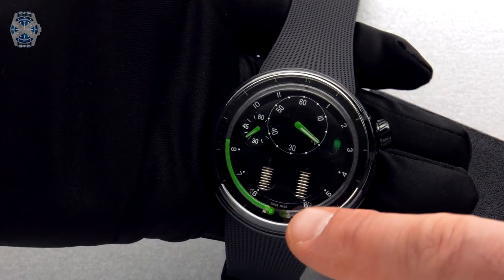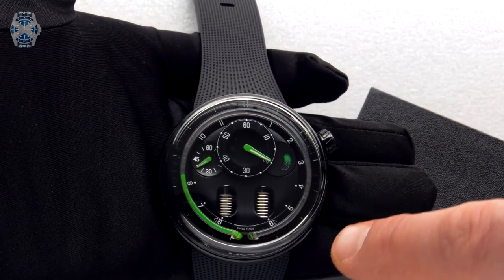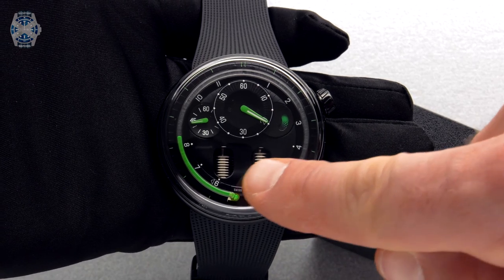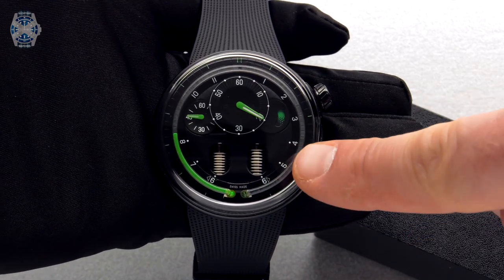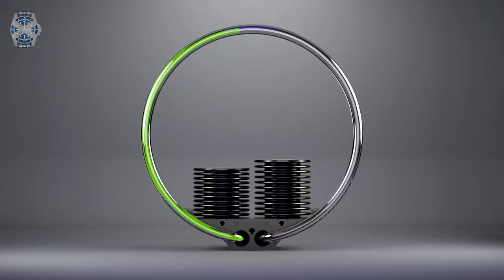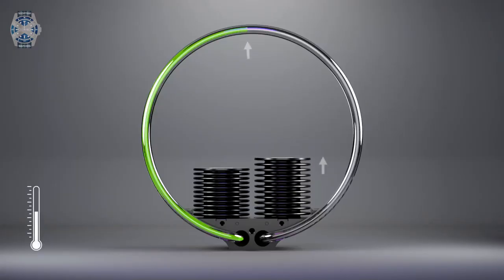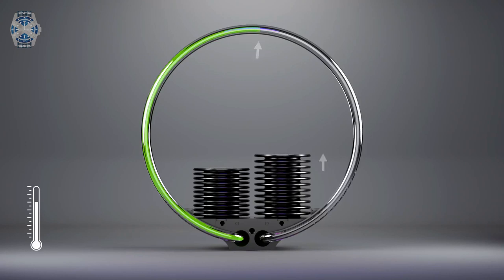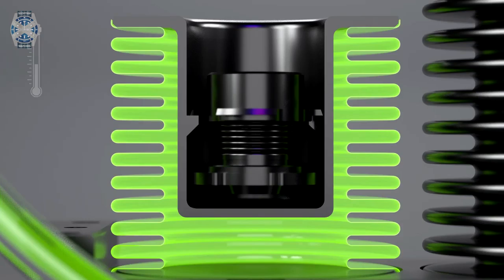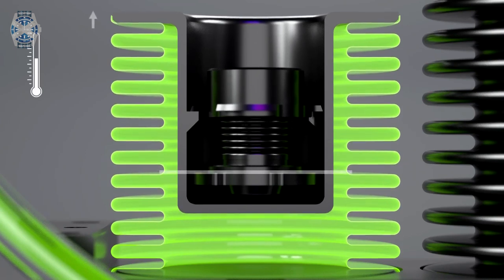As you can see, the time is told by this capillary that goes all the way around, powered by two pistons, we can call them. We can call them bellows as well, mechanical bellows, which are NASA made. And these bellows, they both contain one liquid of a different color. So the left bellow will contain the green liquid. The right bellow will contain the transparent liquid. I thought that was air. I didn't realize there was two liquids in there in the chamber.